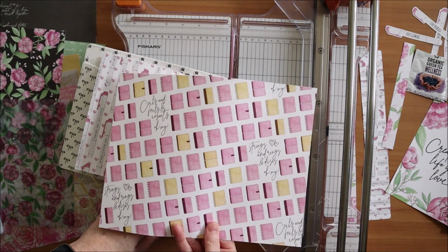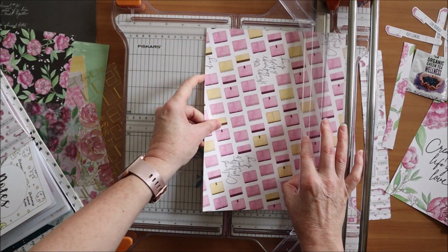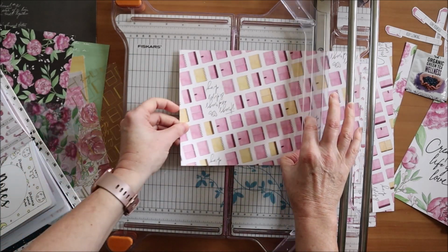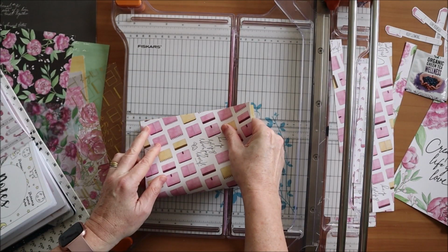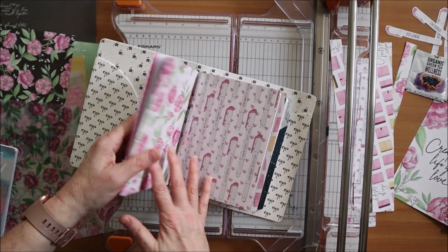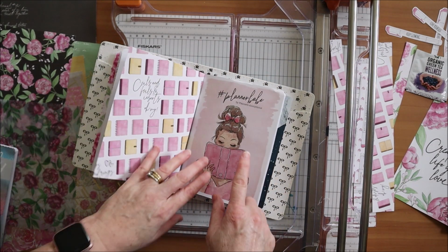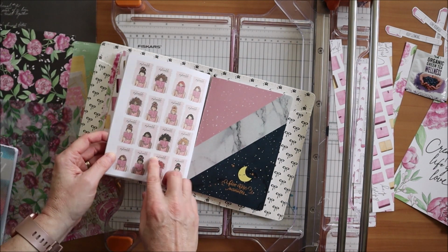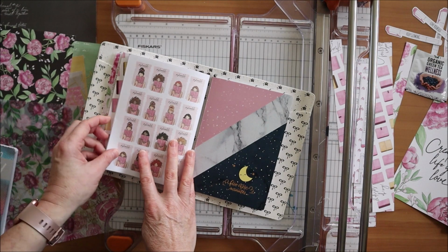This insert here, I'd like to use this paper which opens up into the yellow. So I'll just pop that in and cut that at 7 inches, and at 10 1/4. Now I have some of the dashboards decided. With this insert here, I printed this cover on 120 GSM paper, but what I might do is print it on cardboard and use it as the dashboard for that one. So I'll just skip over that one.